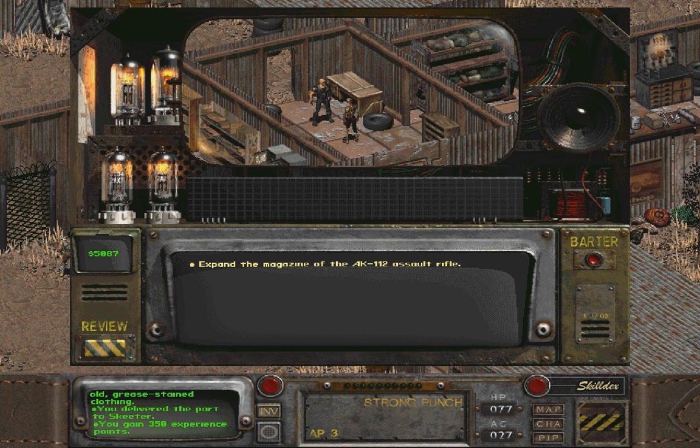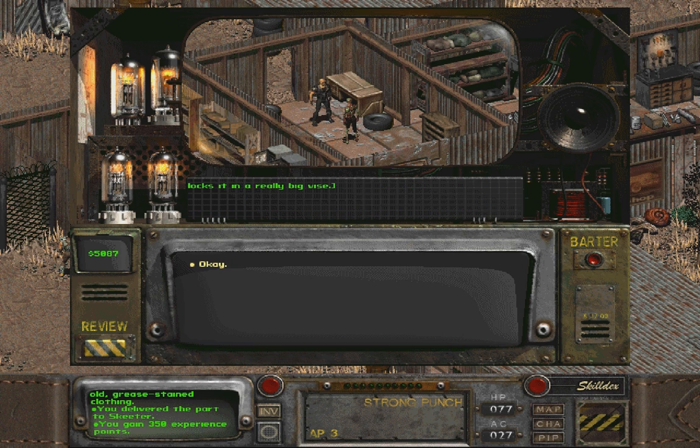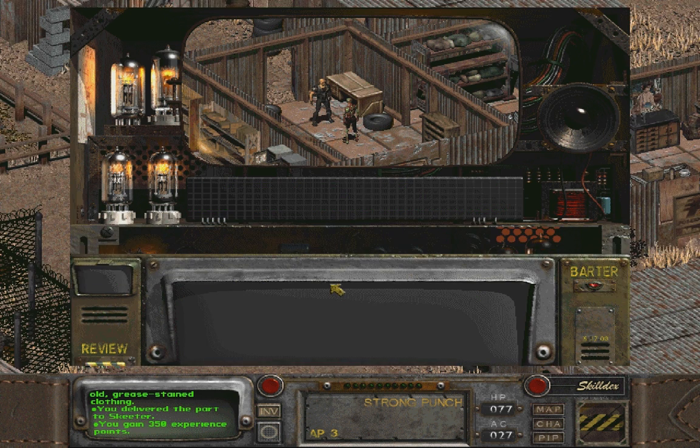AK-1112 assault rifle. Skeeter takes the item and looks it over with a weird gleam in his eye. Well, this is a mite challenging. Oh, we've already seen this. You don't know exactly what he's doing, but that weird chuckle means something's good. Thanks, Skeeter. I'll go try it out.